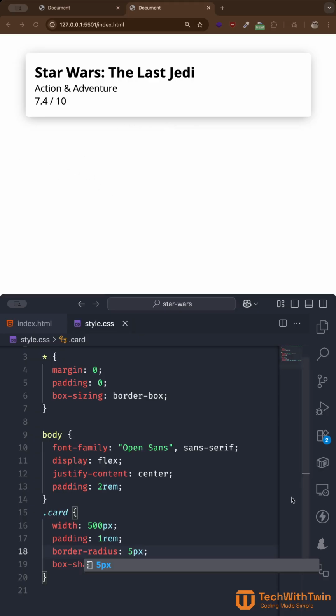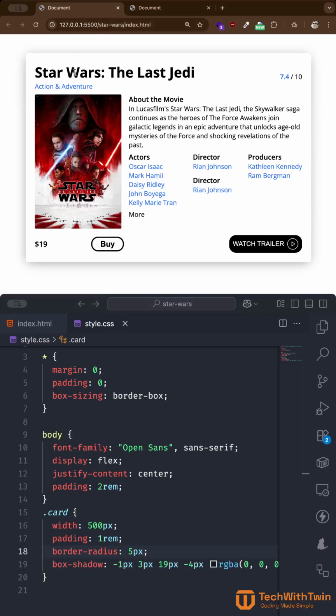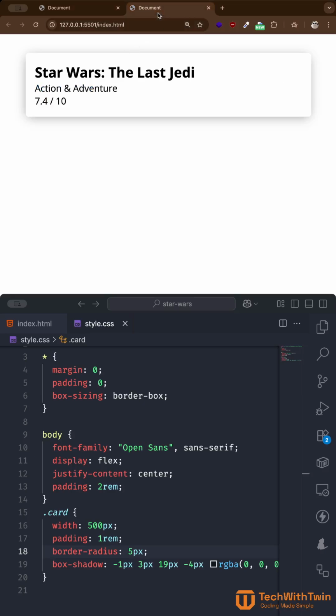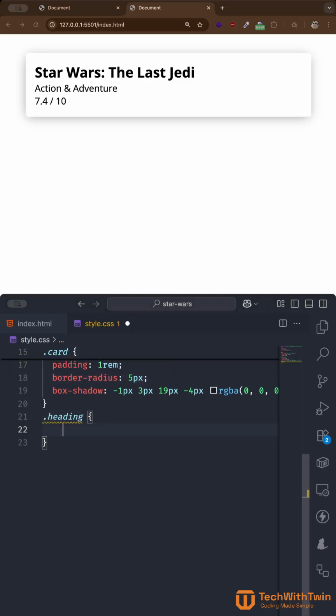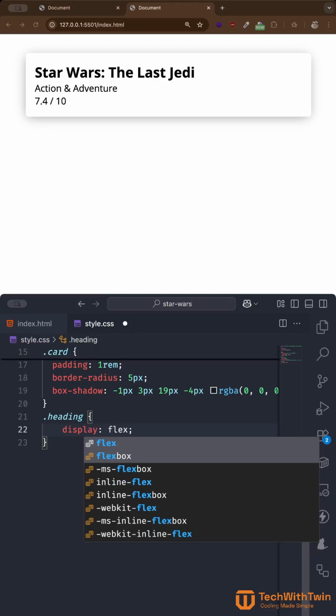And then the next thing I'm going to do, inside here, we said that we have the left element and the right element. The left element has two elements, the heading and the genre. So I'm going to display the heading element flex. We gave it a class of heading, so we can say heading and then display flex.